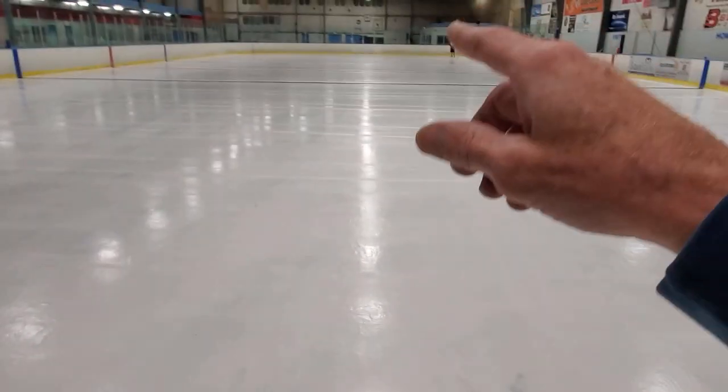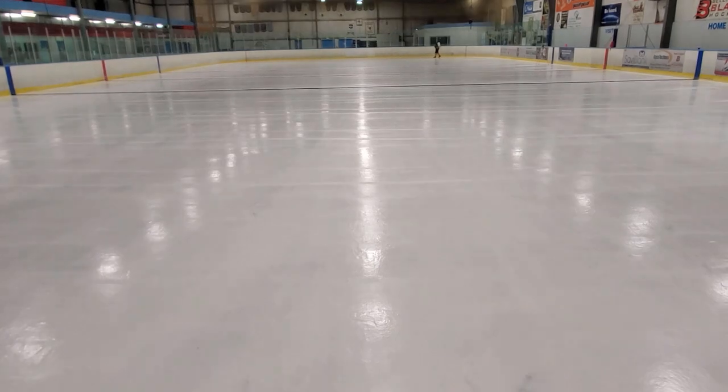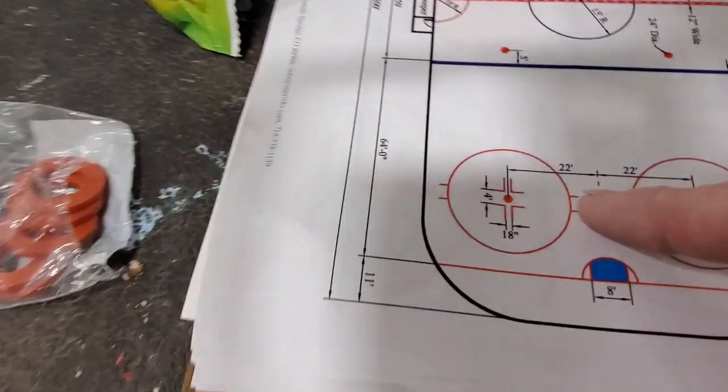Essentially, we really only have to do the goal line and not goal line. Do the center line, and we'll stretch a string all the way across, get the center, then we'll measure out to get our dots, which I believe are, I'm going to say 22 feet, but I know that's not right. But I am actually correct, 22 feet.